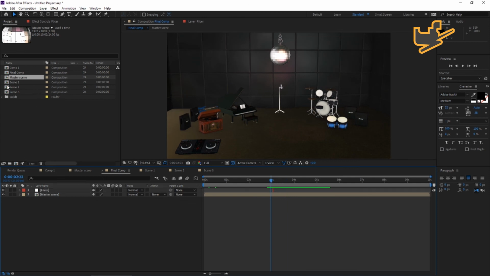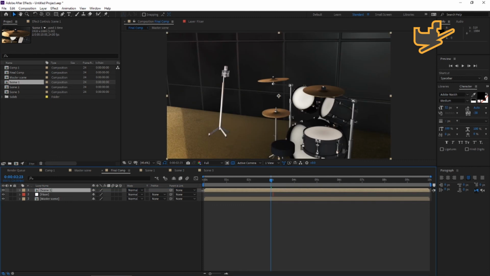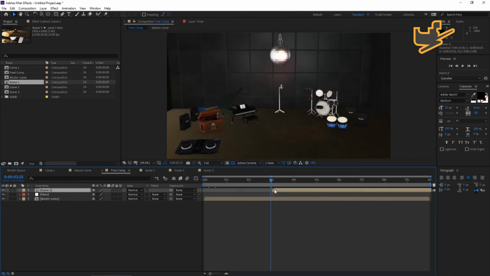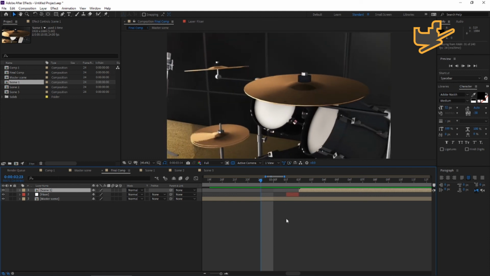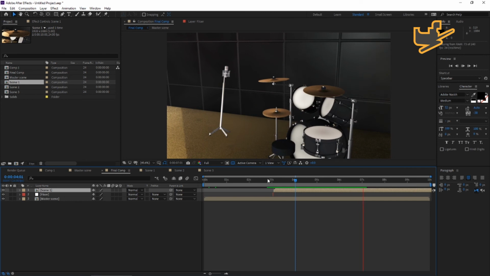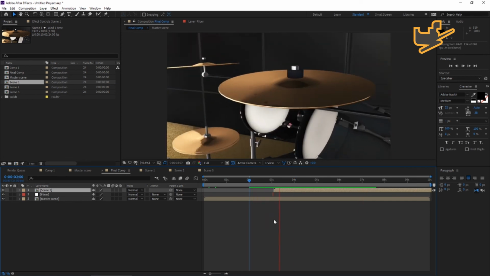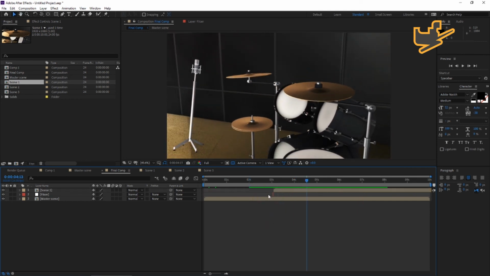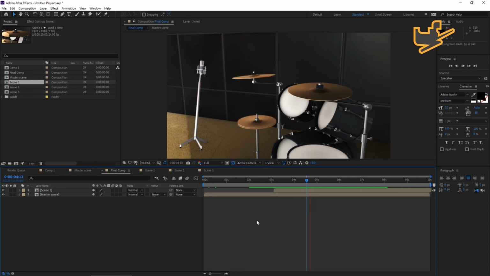Now drag your scene one here, sorry, and select it here by holding this thing. If you don't want to use it, then just select and delete it.